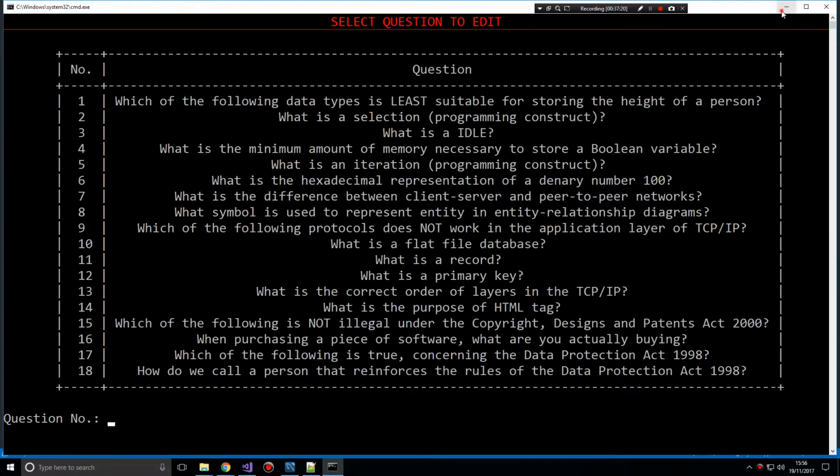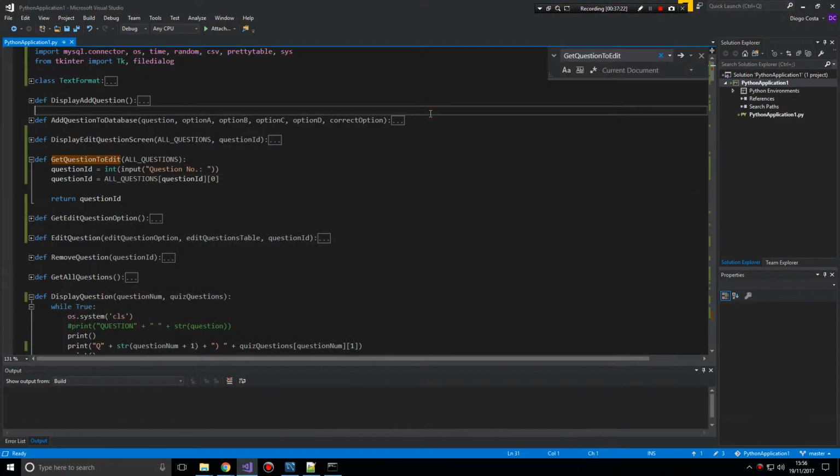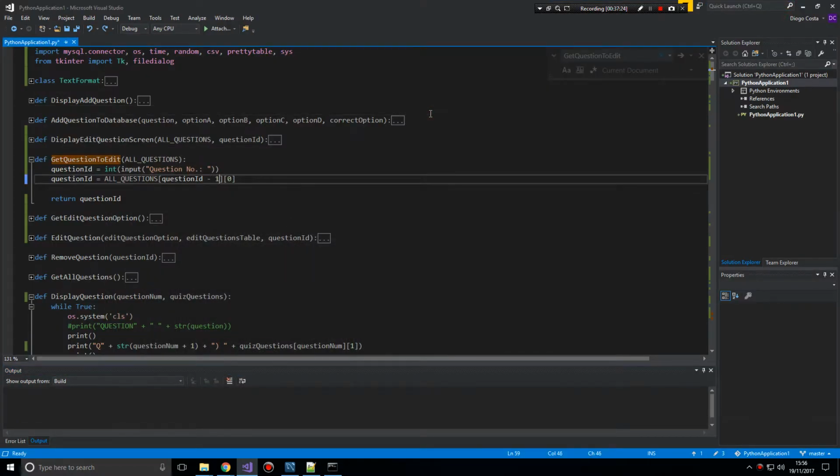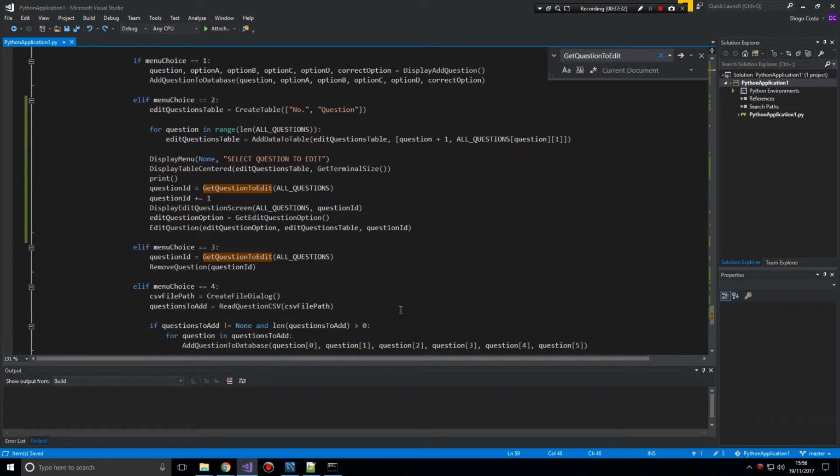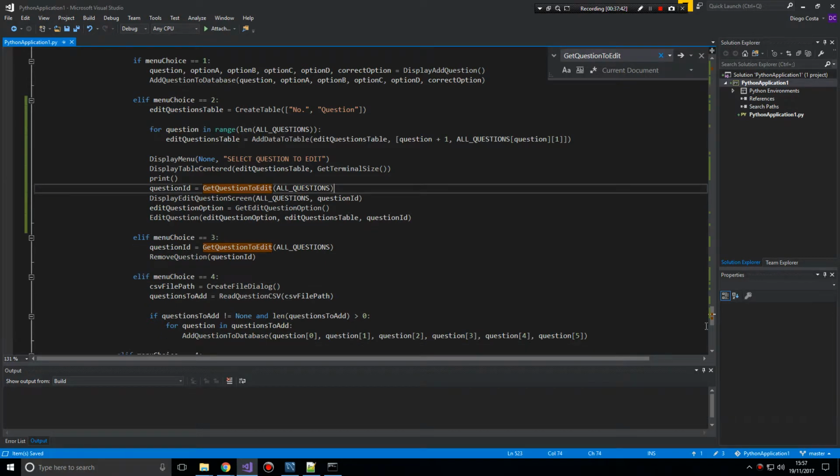Oh, there must be something that I'm not returning. I'm not returning something properly. Let's keep that there. There's got to be something that I'm not doing correctly. Let's look at 4. No, it's not. I'm passing over here the question ID. What's wrong with that? What's the question ID? Hold on.